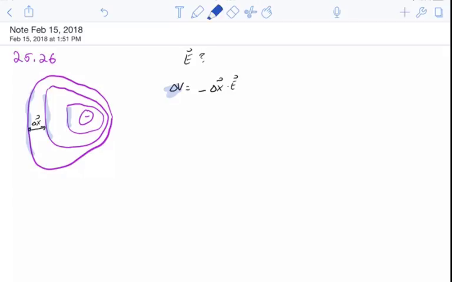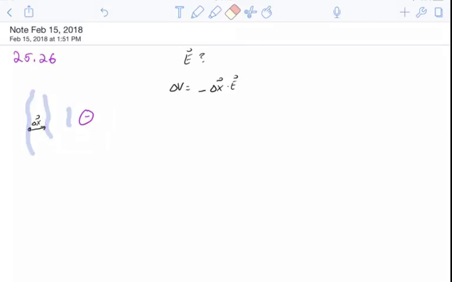If the distance between them is large, it must be because the electric field is smaller. And similarly, if the distance between the two adjacent lines, like over here, the spatial separation between them, is small, it must be because the electric field is super, super large. Another way to think about this is that if the electric field is really, really big, your potential is going to ramp up very quickly. But from this, we end up with something fairly nice.